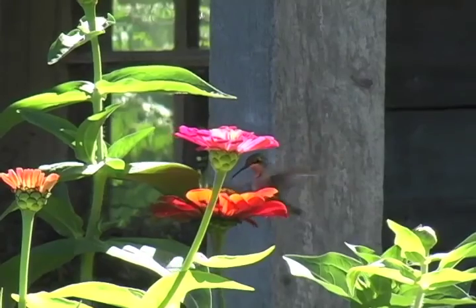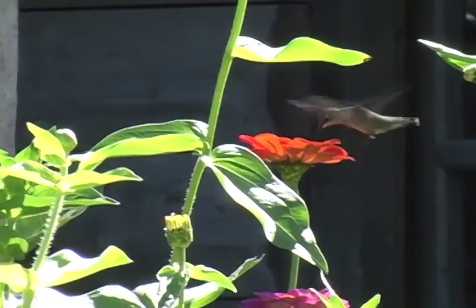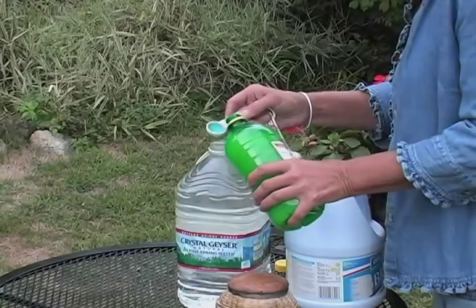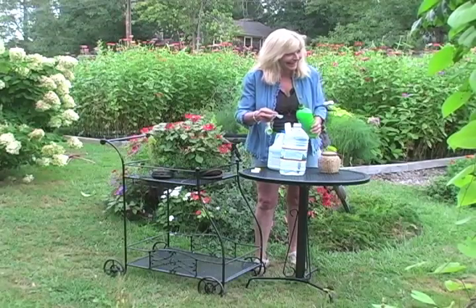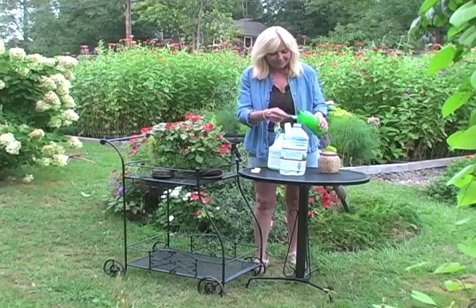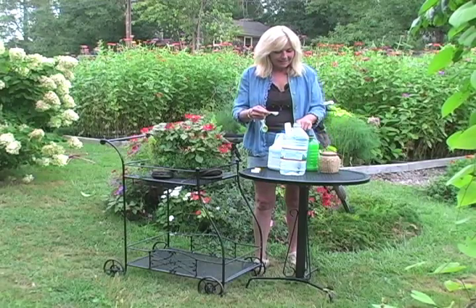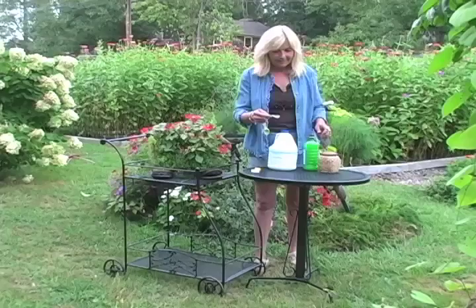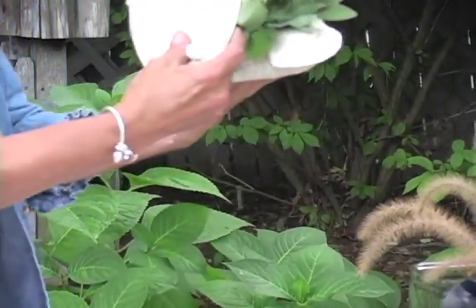Originally, I decided to make a gallon of homemade flower food instead of the quart volume, adjusting the recipe accordingly. Only thing is, I forgot to compensate for water displacement. I have to do this again. This is the magic of television. Steve, I need you — take this and dump some of this out. And I am going to have to do it again.